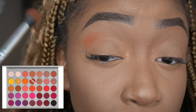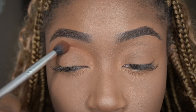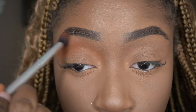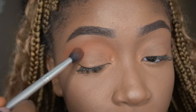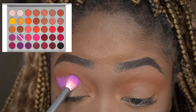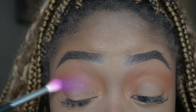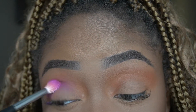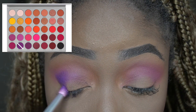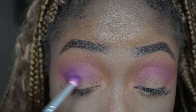Alright ladies, let's finally get into this eye look. I'm taking an orange color as my transition shade from the Jaclyn Hill x Morphe Volume 2 collab palette. I place the eyeshadow first using tapping motions and then blend it out using circular buffing motions. Next I'm going in with a bright purple shade — because of my melanin skin and no lighter base, I knew it would go deeper, which is what I wanted. Then I'm adding a pigmented dark purple-indigo shade to deepen the outer V and create dimension.